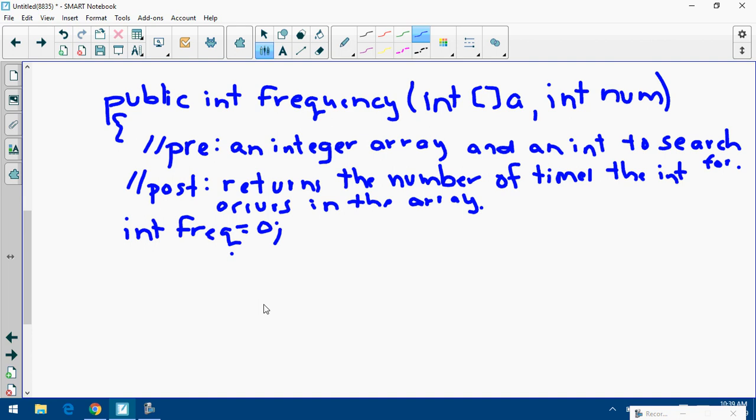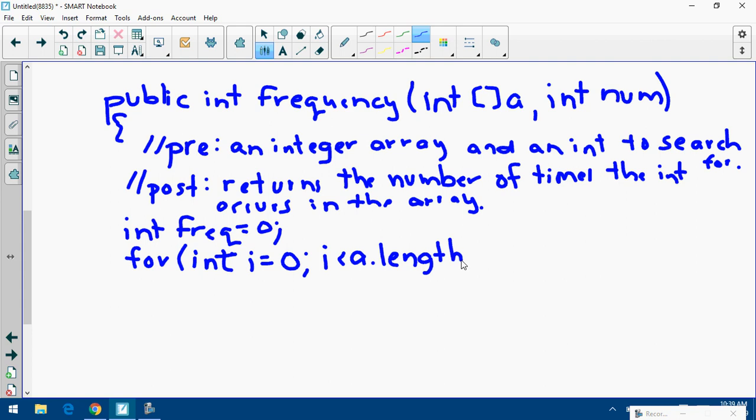And now what am I going to use to go through every spot and check every spot in the array? Obviously a for loop. And what do we start array for loops at almost every time? Int i equals 0. Got the i here. As long as i is less than a dot length, because the array name is still a, less than because it goes from 0 to 1 less than the size, i plus plus.